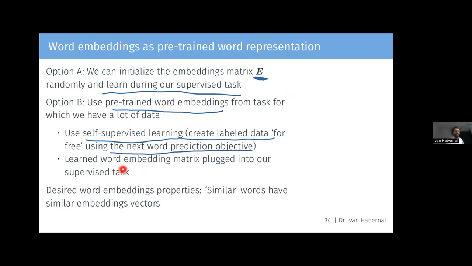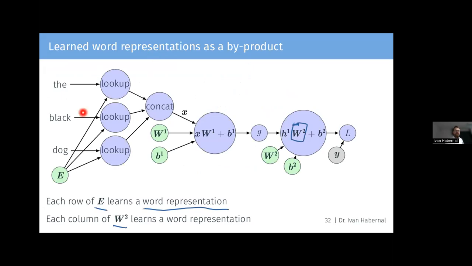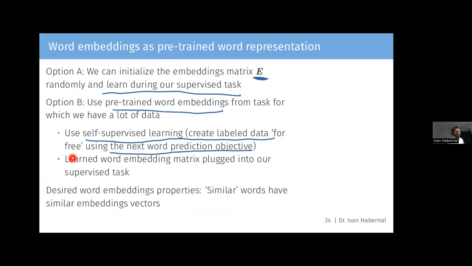So for example, we learn the word embeddings E here, and then we can plug it into another task, which is not predicting the next word, but maybe predicting the sentiment of a sentence. But we're using the same learned representation, which is already giving a strong signal about the words. And the embeddings have some features, such as that similar words have similar embedding vectors. We're going to learn how to build nice word embeddings with some famous algorithms in the next lecture. Okay, any questions?